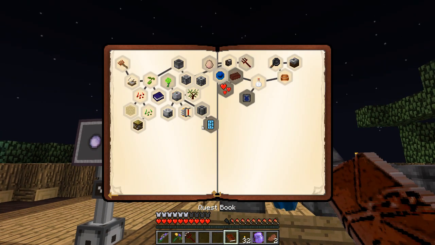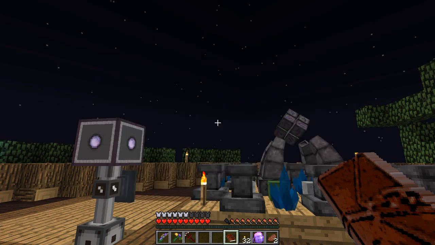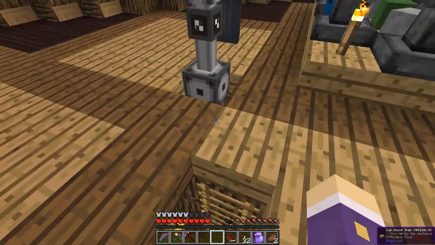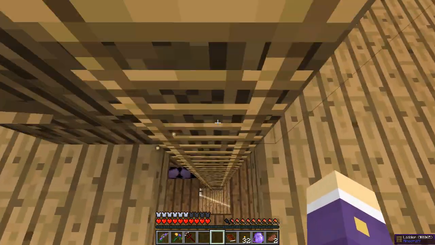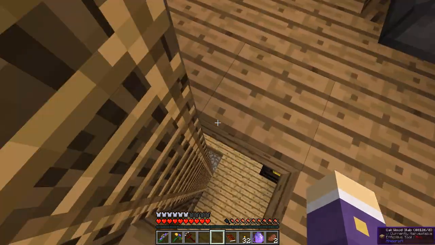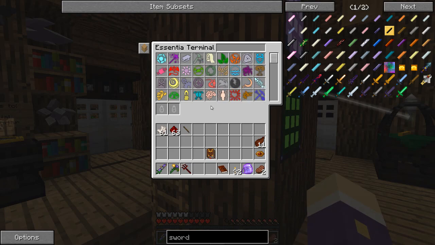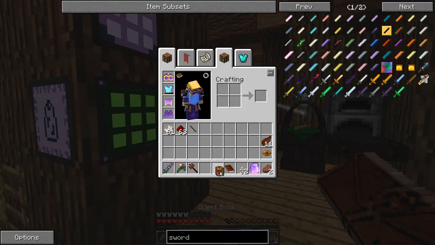But there we go. That's the Diabolist Fork, which is in food for some reason. I don't know why it's in food, but we've got that. The Wraith Cage, I think that's going to be the hardest one. The Blank Imprinting Press, that might be a little bit more difficult as well. We've got to get diamonds, I believe, to make that work, and have all of the other essences available. Let's have a quick check, see what we needed for that.